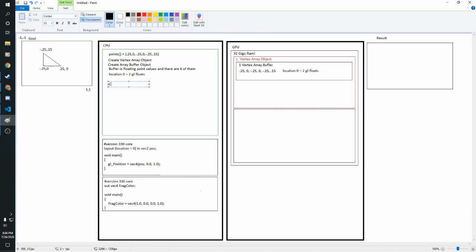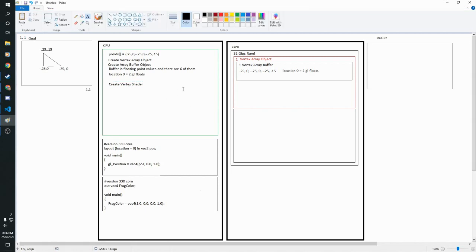So we say create vertex shader, and what's going to happen is it's going to set aside a block of memory, and that's going to be where we bind our vertex shader.